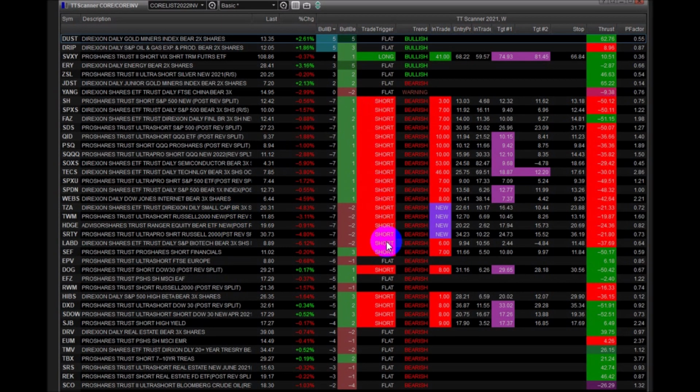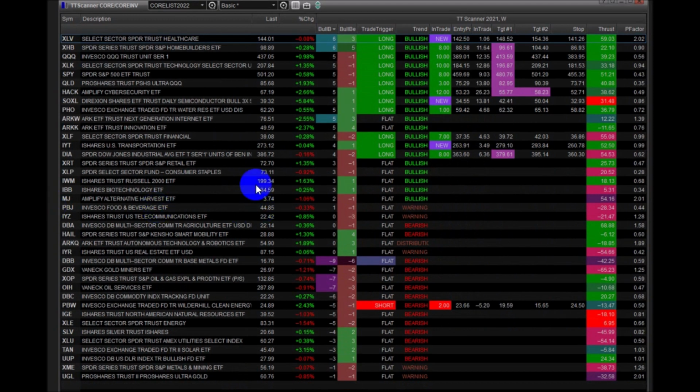Core list is a lot of inverted and bearish, hardly any bullish right now. We're getting a couple new triggers here. You can check them out. Though again, long and short of it is this is a strongly bullish trending market generally. And here's the core list, a new trigger in XLV in healthcare, new trigger in SOXL, long semiconductors, and a new trigger here in IYT, transportation. Oh boy, that is very good to see. Transportation, new trigger on a weekly basis, gives us a pretty good indication the markets and the economy are trying to recover. So we'll see how that plays out.